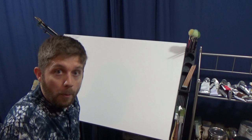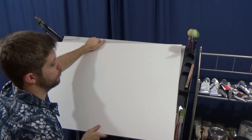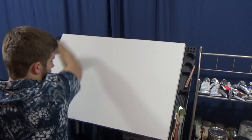And you may be asking yourself, where is his canvas? It's not on his art table. Well, it's right here, silly goose. Whoops-a-daisy. I need to move off this. There we go. All right, so now we got some room to work with. We don't want all that in the way when we're doing all this and that.